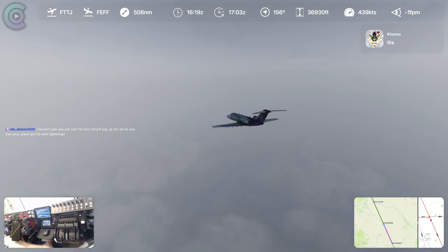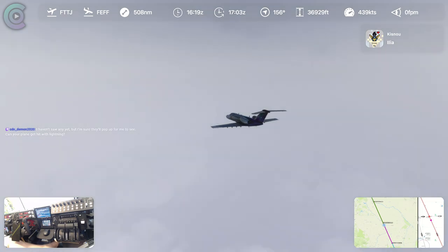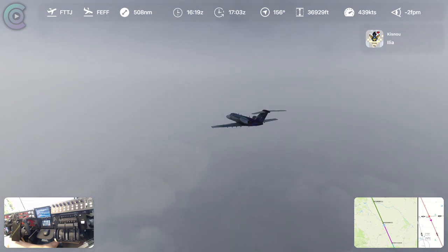You know, I don't know if it can. I've certainly seen some lightning strike really close, but I don't actually know if it would ever happen or do anything. I have yet to look into the failure options. I feel like the way failures work in the simulator is that you have to enable a specific failure at the start of the flight, and then it will happen at some point, which seems kind of like you're just sitting here waiting for the failure to happen, which doesn't seem that great. I wouldn't mind having the ability to turn on some percentage chance of failures, but I don't know, it would make it much more stressful.